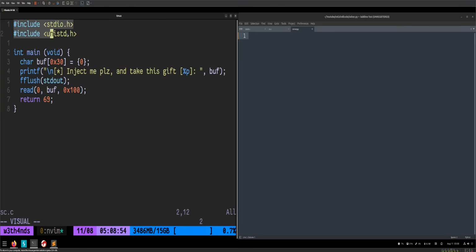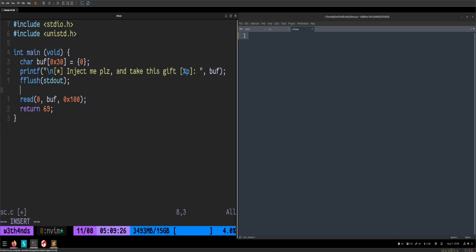Here we include some libraries, and then we have our main, and we see that we initialize a char buffer with 0x30 zeros, and then we have a printf message: "inject me please and take this as a gift", and we see a %p and then the address of buffer. So we're gonna leak the address of the buffer that we later on read into.